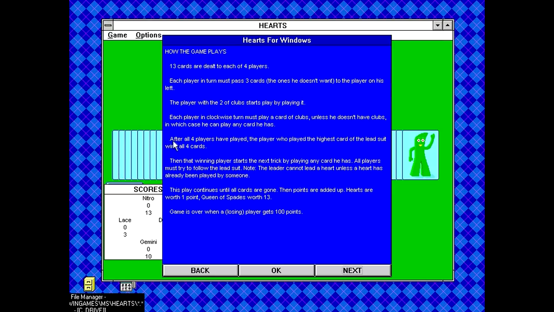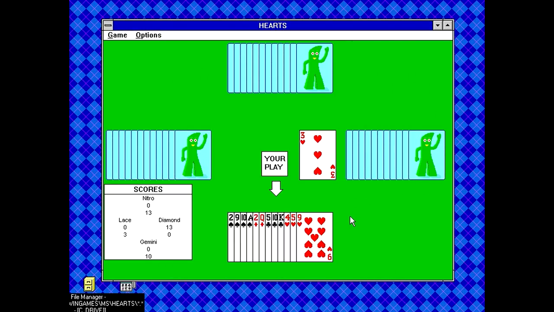Okay, this is the trick right here, because it says, after all four players have played, the player who played the highest card of the lead suit wins all four cards. Okay. Apparently the computer players are talking now. And Diamond's already playing the Hearts cards. Which means some, but I don't have the really big Hearts cards. And because of how early it is, that gives me a good opportunity to get rid of one of the big ones there. Though apparently that wasn't... Oh, you know what? The other players probably still had the smaller cards, and thus I got stuck with it. I mean, I could turn the speed down, but I kind of like it going super fast.